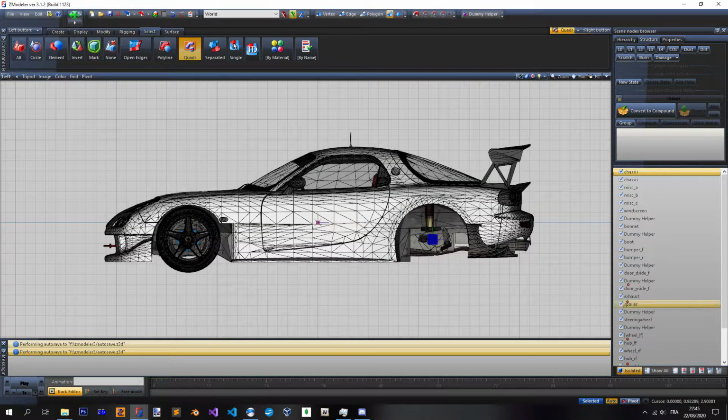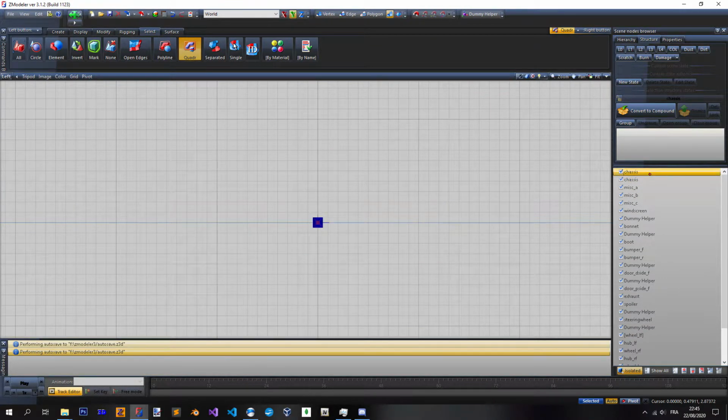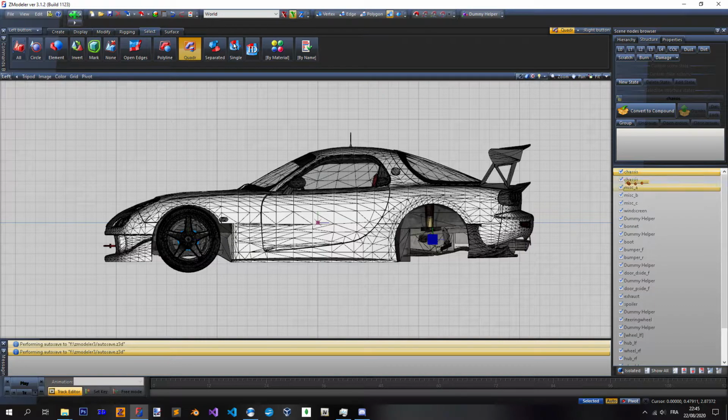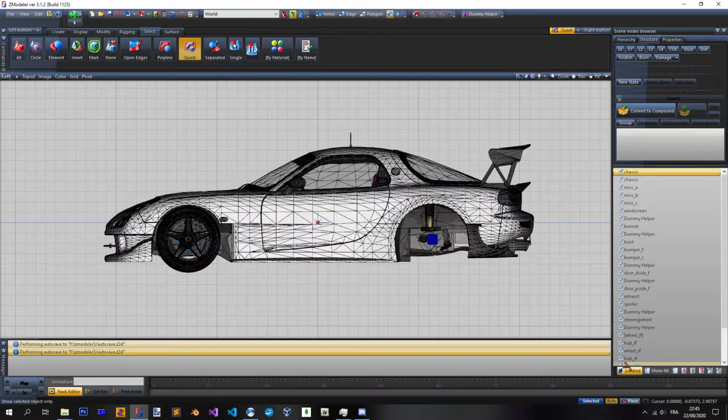So we have a dummy, it's called chassis, and we have the object that is a chassis. So what you need to do is go in isolate mode. Go on the dummy. Or no, it's not gonna be on the isolate mode. You just go where the dummy is. You isolate it to be sure. That's the object, it's not this one, it's the dummy. You check the isolate mode. You do convert to compound.